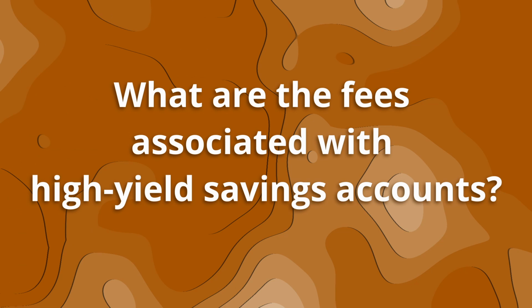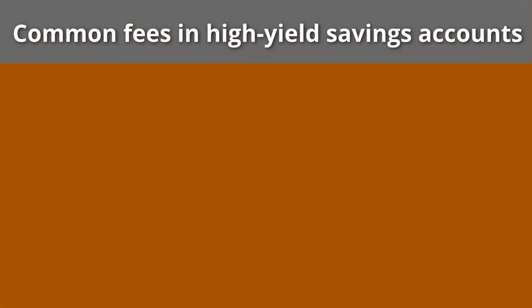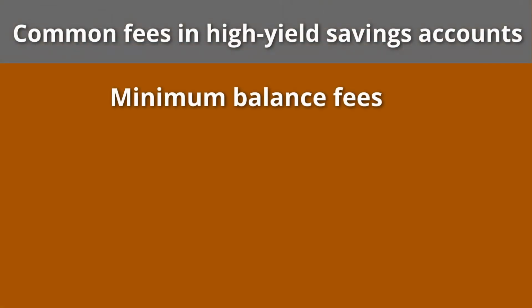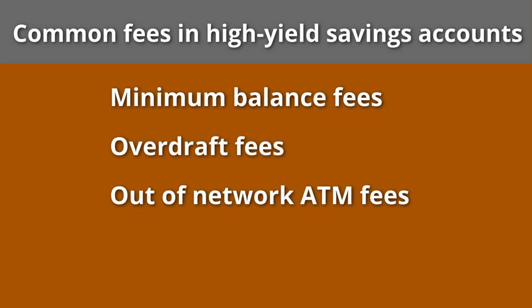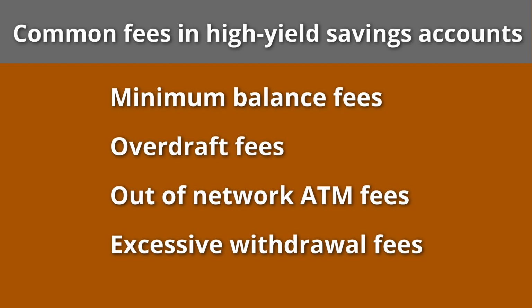What are some of the fees associated with high-yield savings accounts? High-yield savings accounts are no different than most other savings accounts, so they may have some fees and they may not have any fees. Some of the fees you might expect are minimum balance fees, overdraft fees, out-of-network ATM fees, and excessive withdrawal fees. Some banks allow you to waive these fees if you meet certain requirements. So it's important to understand what fees exist and what you can do to avoid them.